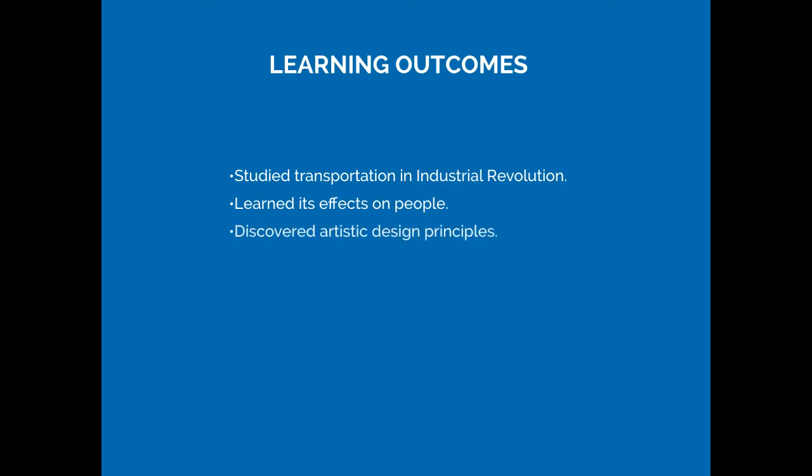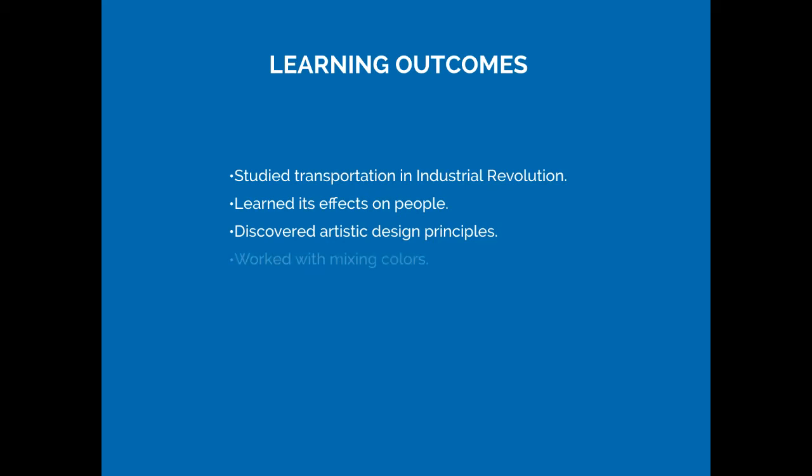So what did Eden learn in this process? Well, clearly, she learned a lot about the Industrial Revolution and the kinds of transportation that became available in that time period. She pondered the way these kinds of transportation would affect people who would be traveling on the oceans, in the cities, and in the rural areas. She also discovered design principles, she had to learn them, that are helpful when trying to do artistic work, especially on a cake. It's real difficult.